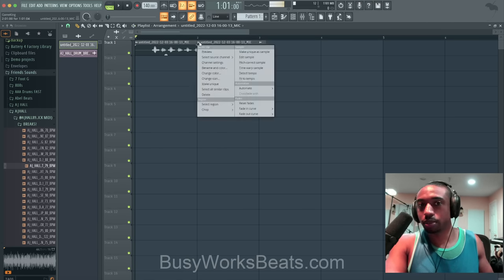Okay, snap to grid. I keep my snap to grid on 1/2 beat. It's just what I like. You can change yours to whatever you want, but that's where I keep mine. So you see how the hi-hats are kind of on the grid? Let's go to the hi-hat itself. Go to the wrench tool, turn up time shift. It will delay the hi-hat a little bit.